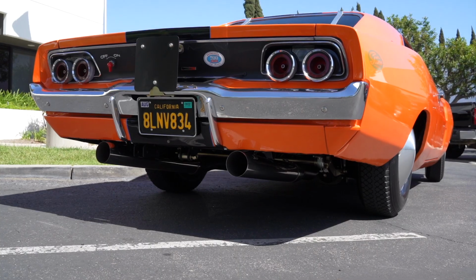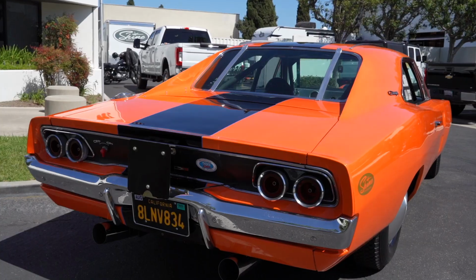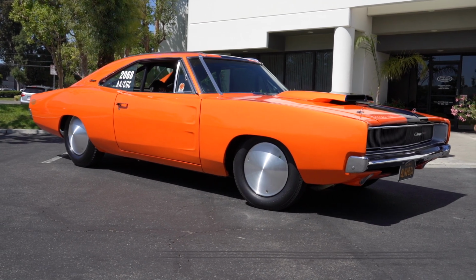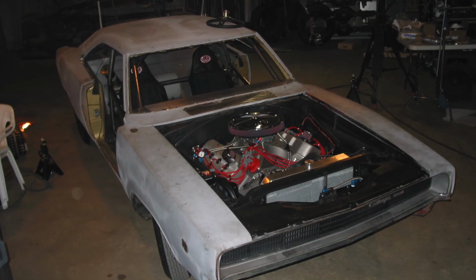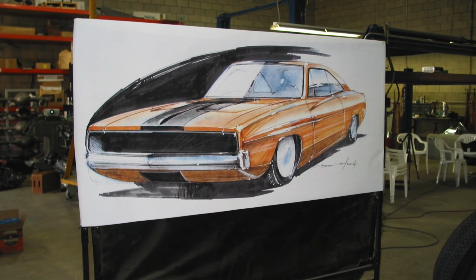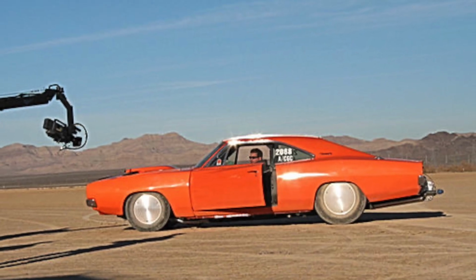Dude, I'm really kind of obsessed with this car and the history it has in the time you've had your hands on it, and now most recently the things you've changed. Let's talk about your first involvement with this car 18 years ago. Yeah, that's the crazy part. This whole project started 18 years ago. This is a 1968 Dodge Charger. It was a 318 car with an automatic. And 18 years ago, the production company I was working for bought it for a song.